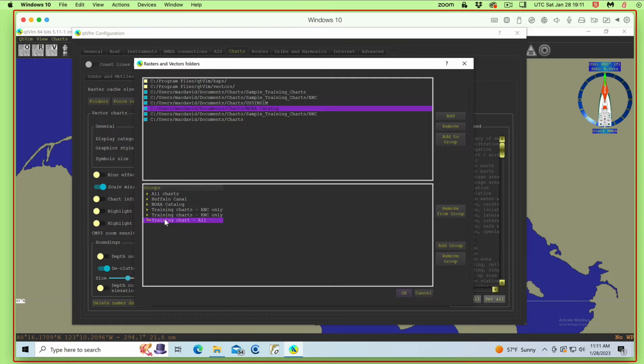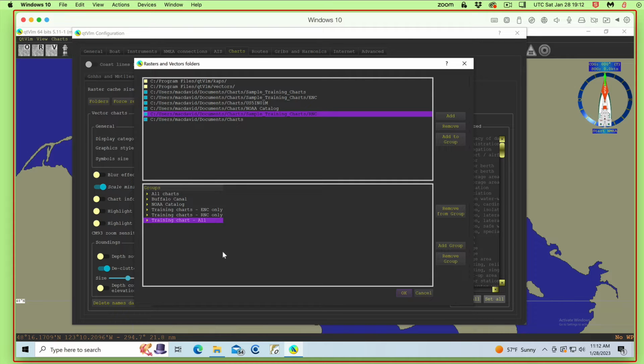So I can highlight that group, and then I come up here, and here's just the ENCs, and I want to add to group down here, add it. That's now added, and I can keep that highlighted, and I go up here, RNC, add to group. So now they're there, and I can look at the training charts or all or so forth. So that's the way this process works.